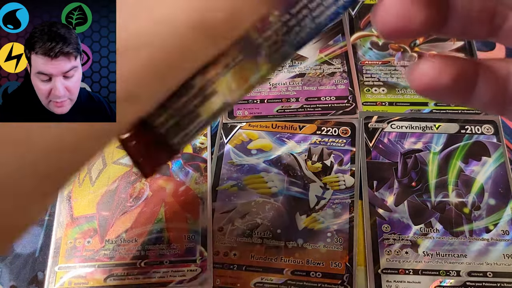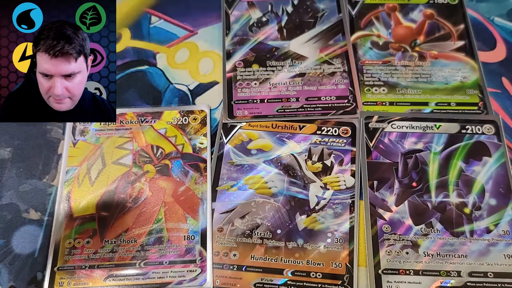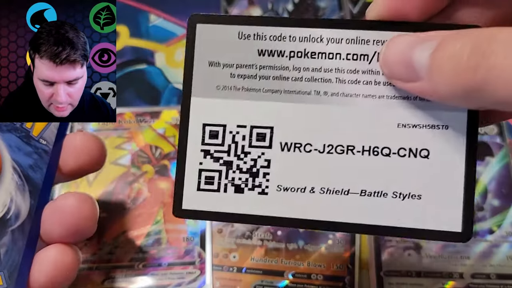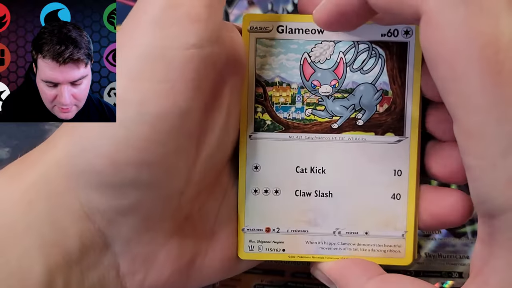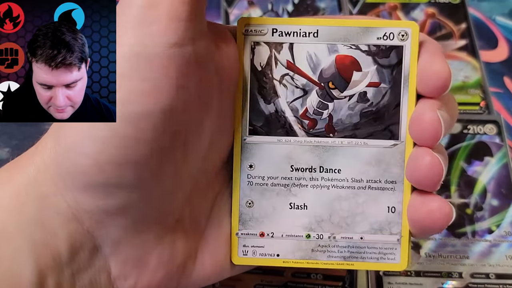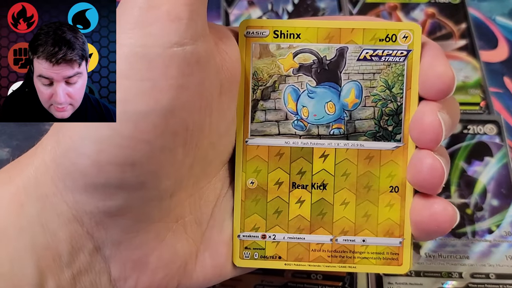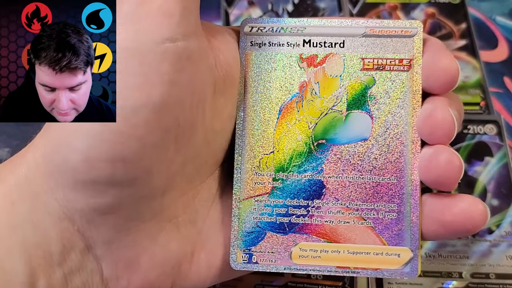I hope we can do better than that. I hope. I would like... Ooh, I saw something shiny there. That was possibly a rainbow rare. Flameow, Tepig, Timber, Ponyard, Cacnea, Shinx. Yep, single strike style mustard.